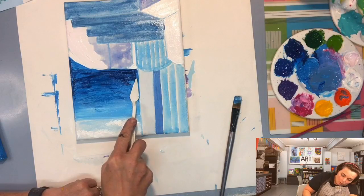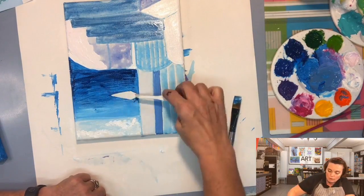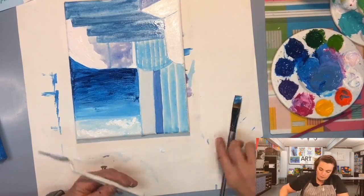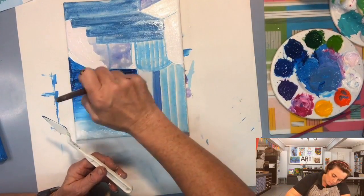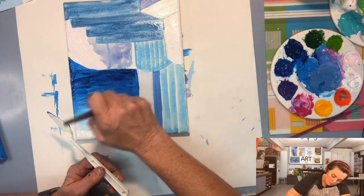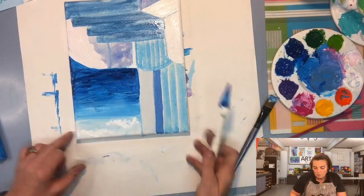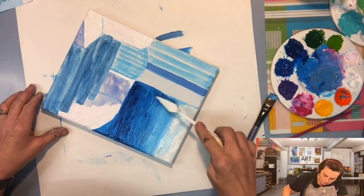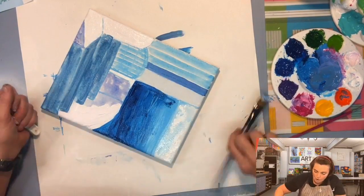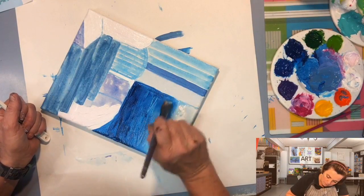The other option is you put it on like this and you go across, but then you get definite drag marks, which I don't want. Gonna have to paint that out now. I'm not doing a very good job now. Shouldn't have done that, should I? Oh no! Now put blue up there. Okay.